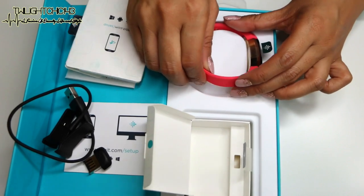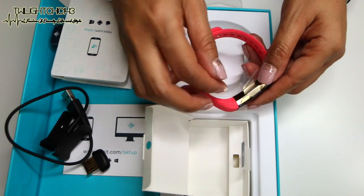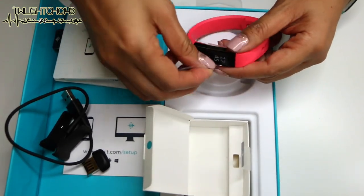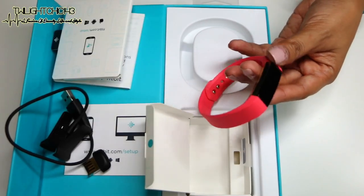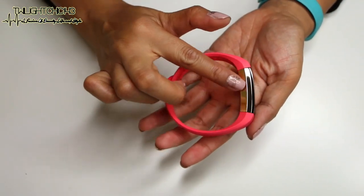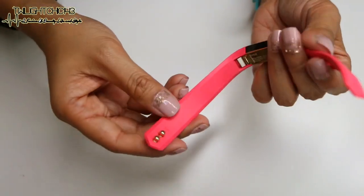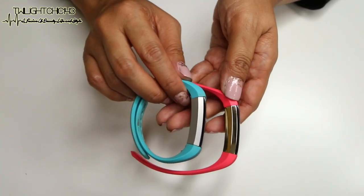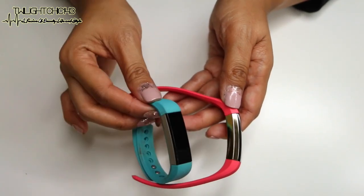Drum roll — here is the main product, the Fitbit Ulta Gold. Let's go ahead and take off the little plastic covering. Here's a closer look of the Gold Fitbit Ulta. It has the gold plates right here on the side as well as on the band, which I think is nice. And then you also have the gold plating on the back. I prefer the gold series — looks a little bit more expensive and it looks like you could really dress it up or you could also dress it down.